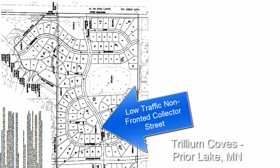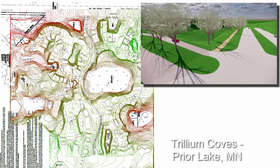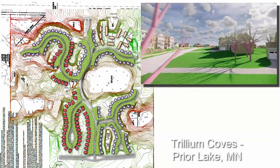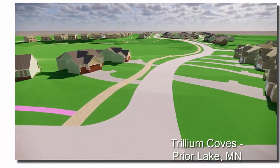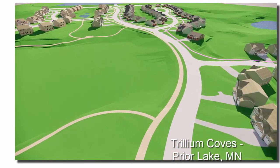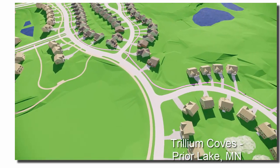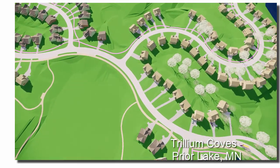Many, if not most of these streets, will not carry enough traffic to warrant non-fronted homes. In many cases, we have fronted lower traffic collector streets by providing additional setbacks to allow a T-turnaround in the driveways, so cars do not back out onto these minor collectors. This has several advantages. First, of course, it eliminates the ugliness of typical suburban growth. But more important, the extra setback of coving with the meandering walks, streets, and facades provides an elegance that will forever retain its beauty. This in turn increases instead of decreases property value.